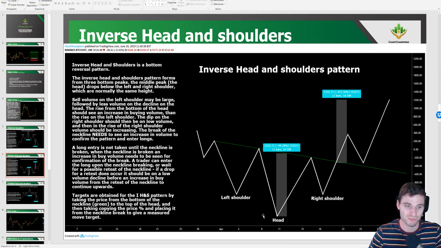Okay, so it's really important that when you form the head, on the right shoulder you don't want to see this increasing from the left shoulder, because that still means there's really big sell pressure. When you move down on decreasing sell volume, it actually shows you, God, that even made me jump. That is really off-putting. Where I was going with this, when you are coming down on the head here, that just means Bitcoin's moving down, by the way. But when we're moving down on the head, you want to see a decrease in sell volume, and that shows that sell pressure is drying up.